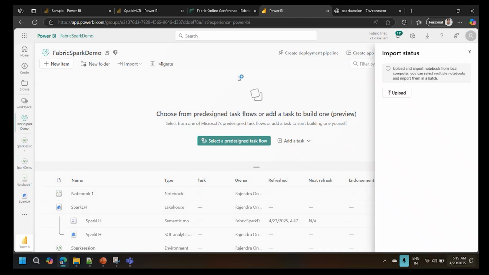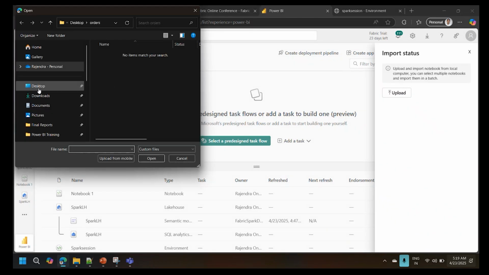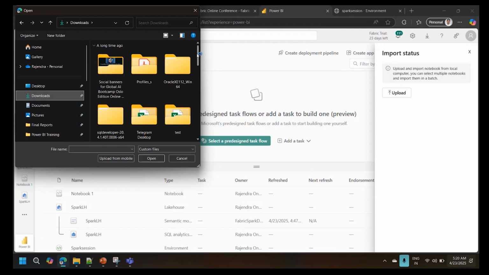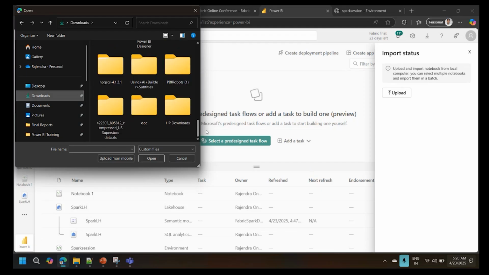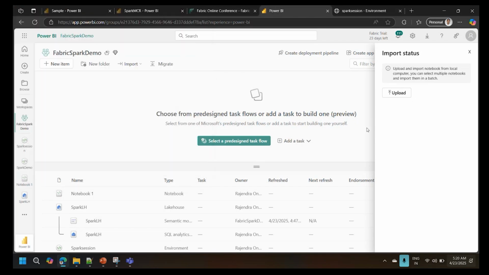Let me showcase an example. Okay, fine, I saved it in some folder location. So from here we can import it if we are working with any external Python code or pandas code, and then we can play with those notebooks as well.